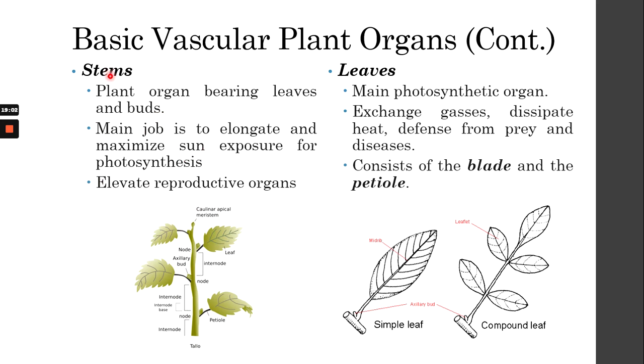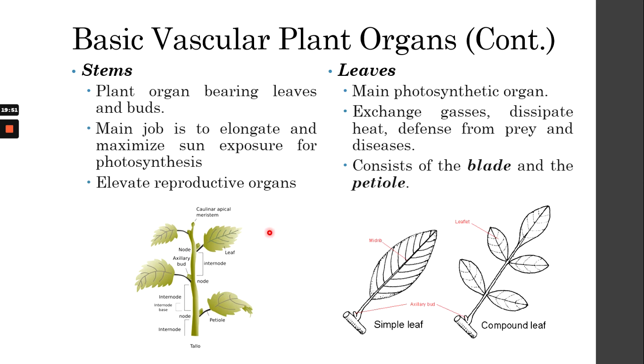The stem also has parts which we call the axillary bud and the apical bud, the apical meristem. The apical bud of the stem is basically the part of the stem that continues to grow, and it is found at the topmost portion of the stem. While the axillary bud that is found on the stem is the portion that can actually grow either into a leaf or into a branch. So they're usually found on the node. As you can see right here, this axillary bud can grow into another leaf, or it can start and form another branch.